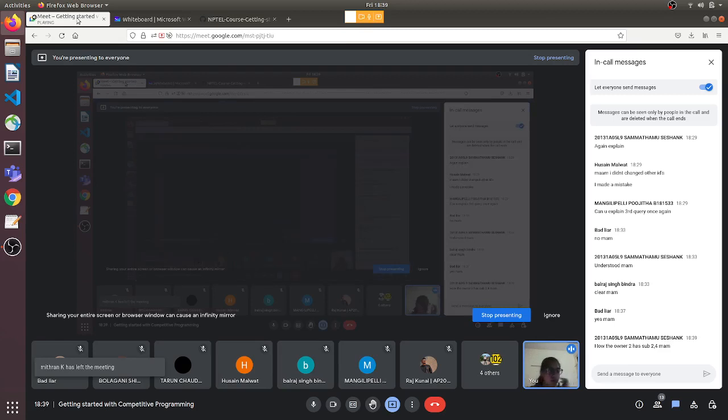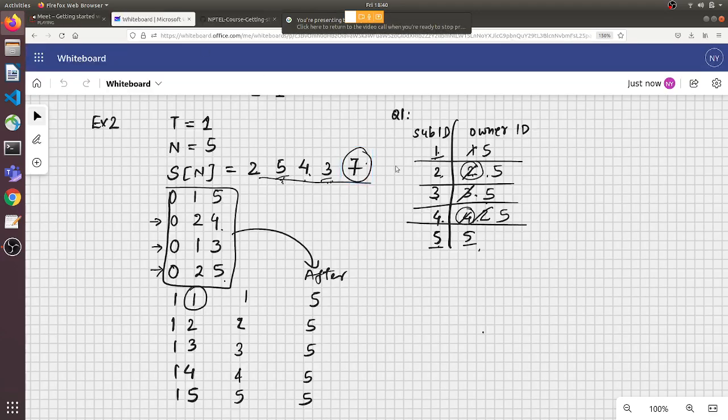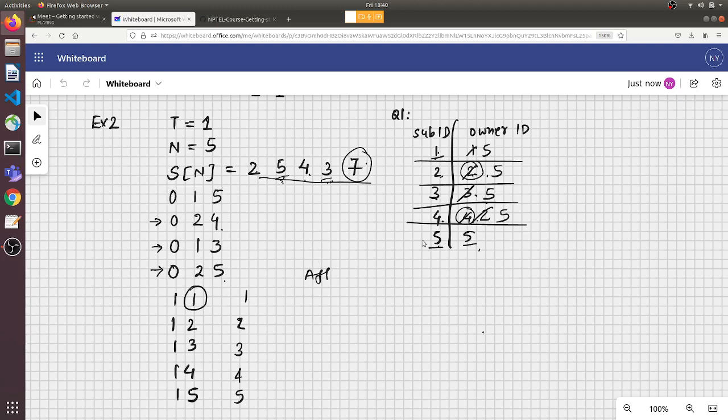How did owner 2 get submissions 2, 4? It happened when we ran query number 2.